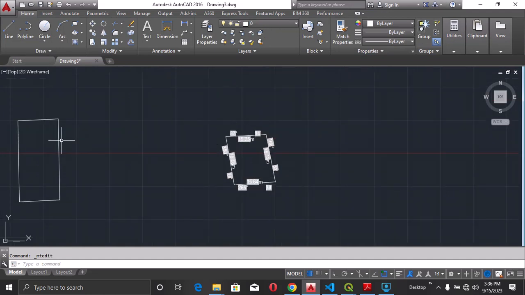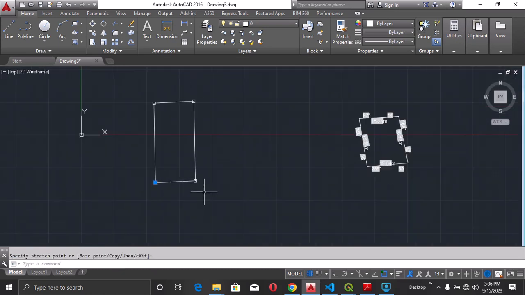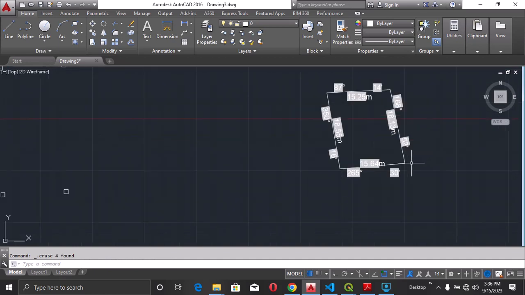So now assuming you have this and you want to label this, and assuming you have your points here, 1, 2, 3, 4. And you want to label this, what you can do is delete these entire lines. That's because the object reference is this one.